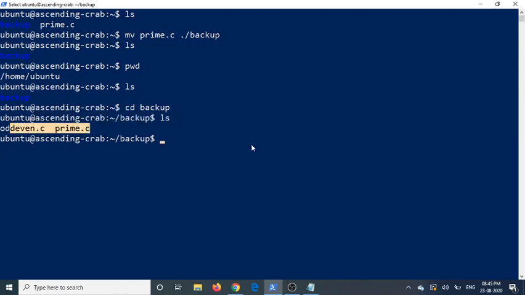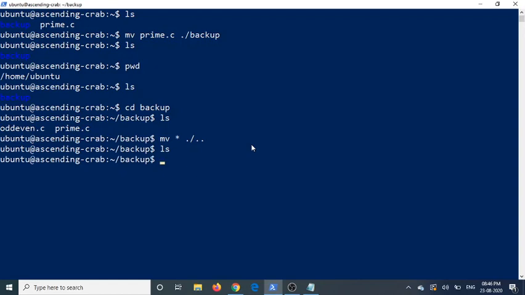Now we want to move it back. Move star, that means all the files from here, to two dots. Double dot means previous folder. See, it's empty.